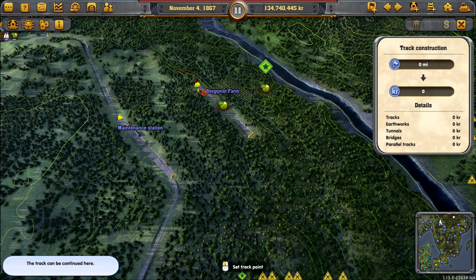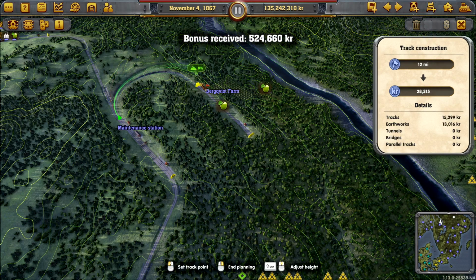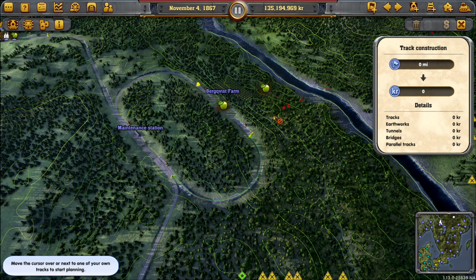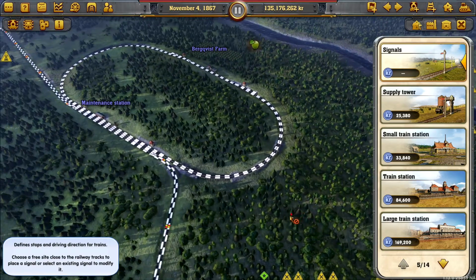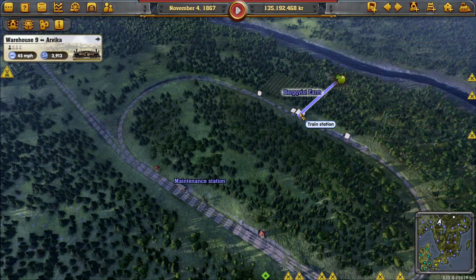There we go. We can head in that way. There we go. We got 500,000 back for that. We go in like that. That should give us everything we need. I don't mind the bridges. That's fine. Got a nice little... in fact, we've made a speedway. Bit of NASCAR going around there. Train version. I don't know who's going to need fruit out here.